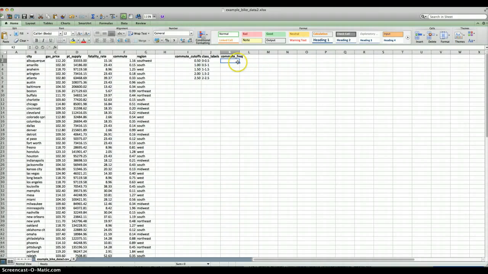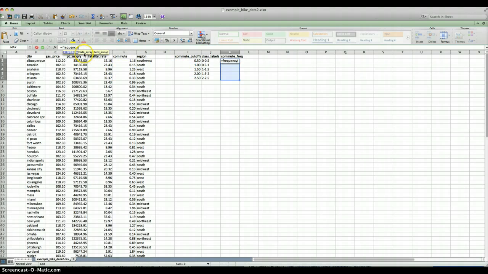And then we can use kind of a cool function. If we select all these cells, just the cells right next to our class labels, then go to the formula bar up here, and we can actually type in the formula for all the cells at once. So equals frequency, and then it's going to ask you for a data array and a bins array. The bins are those cutoff values.